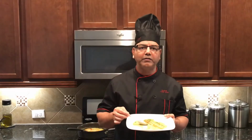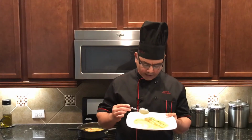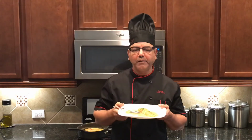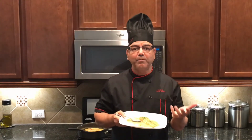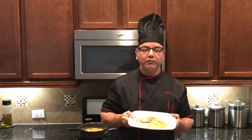Now we're gonna taste our salmon with the cilantro cream sauce, which we just finished making. Wow, the sauce is so good. It's not very rich because we didn't make it very creamy. It's a basic white sauce, and now we learned a derivative from a white sauce.